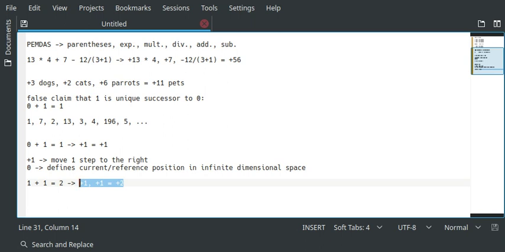Positive 1, a list of positive 1 and positive 1 does not necessarily bring you to positive 2. Because if this is positive 1x, and this is positive 1r, well, we can't actually simplify that. This doesn't give us positive 2 of anything. What it gives us is the list that we started with. That's as far as we can simplify it. Right?